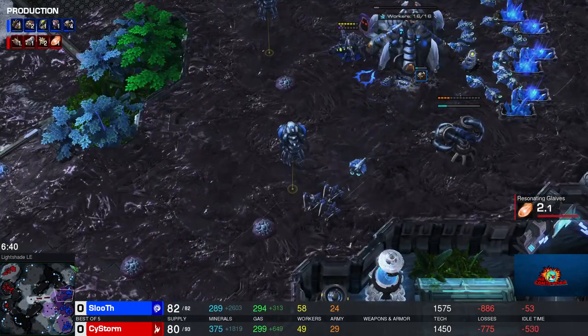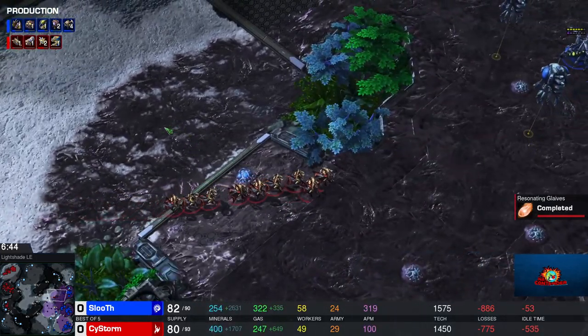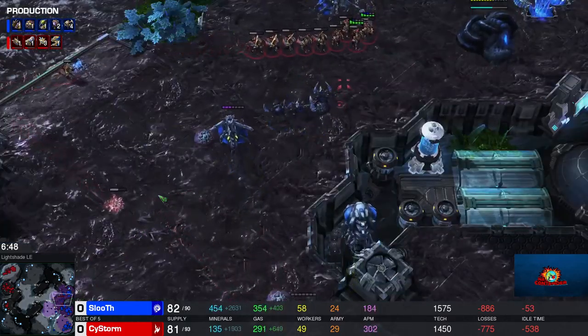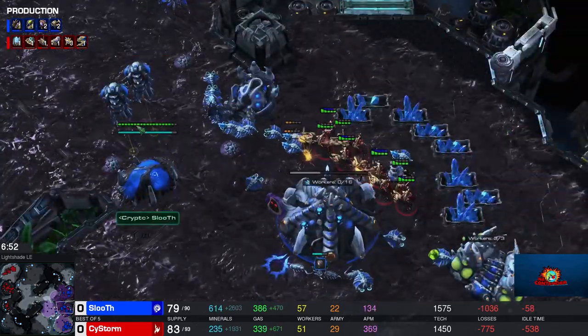You see the Baneling Nest has been finished up, almost finished as well. So with that, you can just really get some good connections on these Adepts and stop the snowball. So here we go. First Shade in, going straight for the natural.